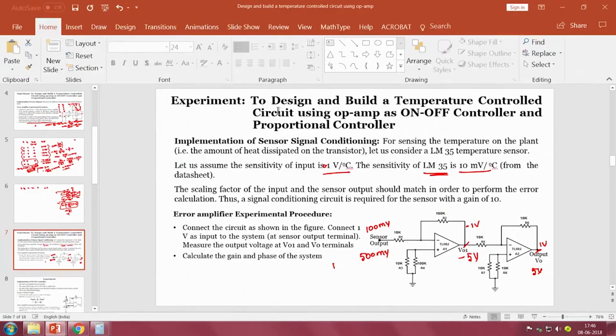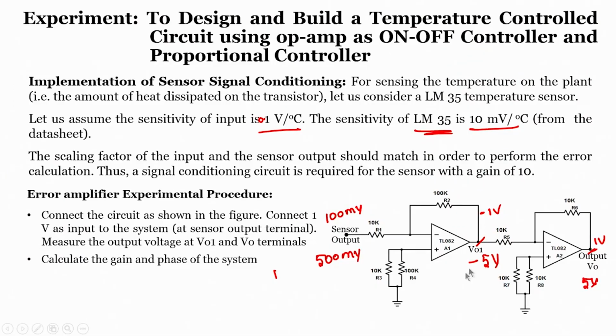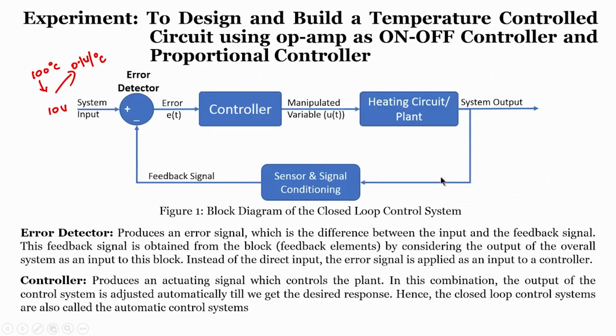So we have seen this part, signal conditioning as well as differential. We finished this part and this part. Now we will see the working of the heating circuit or the plant, then we will look into the controller part. Once everything is done, one by one we will see the breadboard or the PCB board that we have created for the complete experiment. We can see how exactly these are working, and finally we will demonstrate the controlling output based upon the system input.